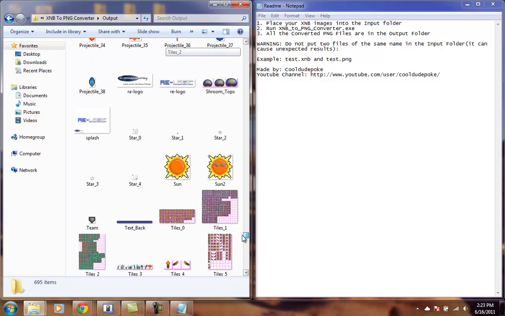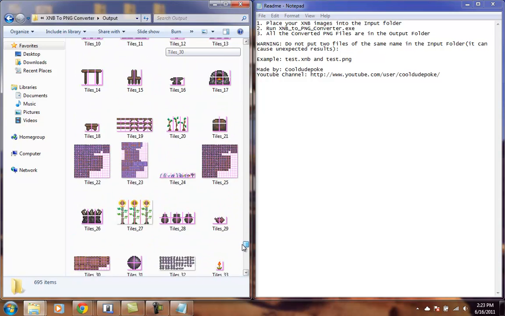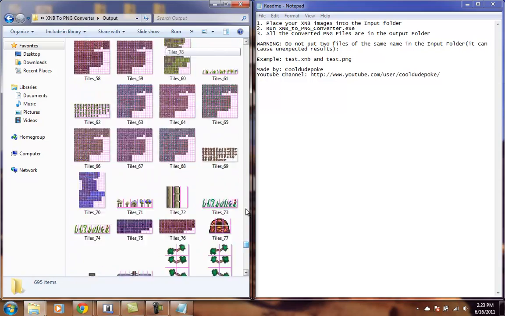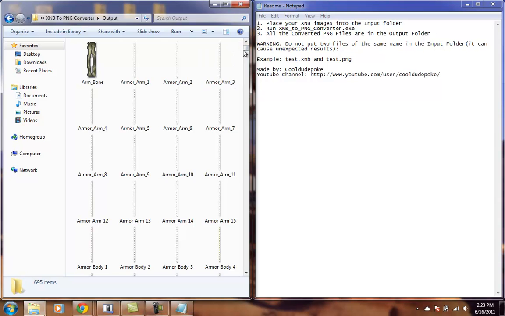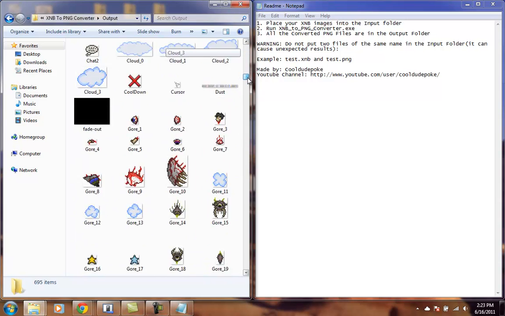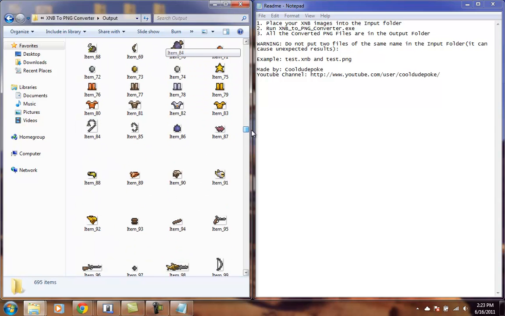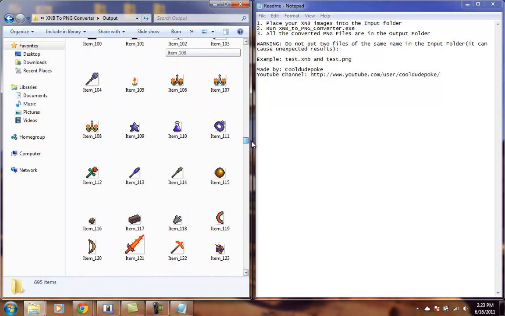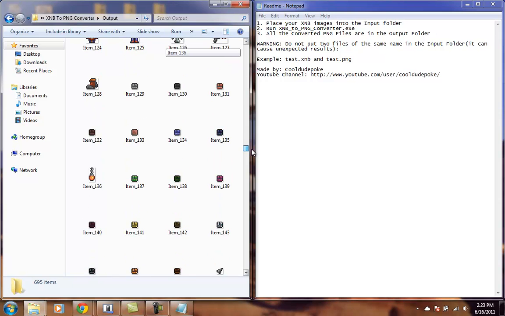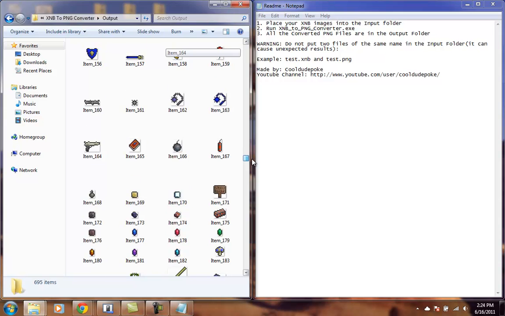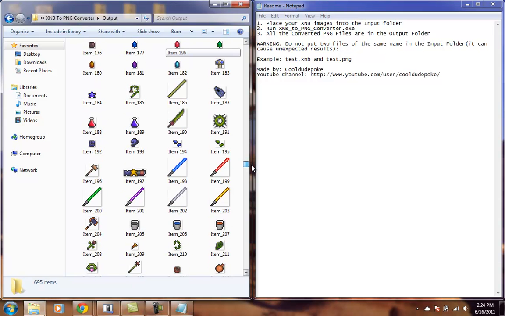Yeah, I didn't know about those ones before, but it's because I didn't really use the program before. I just made it and then made the video. So, now that you have the images, you probably want to find the item Mini Shark. Where is it? Tell me if you guys see it.